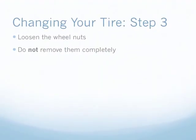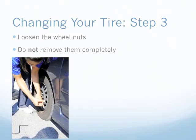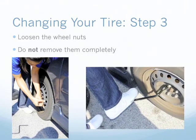Once the wheel cover is removed, use the other end of the wrench to loosen the wheel nuts. Do not remove the wheel nuts completely, otherwise the tire may fall off when you jack the car. Remember the saying righty-tighty, lefty-loosey? Turn the wrench to the left. If a wheel nut is stuck, carefully step on the flat end of the wrench and bear down with your body weight to turn it. Brace your hands on the car to prevent a fall.